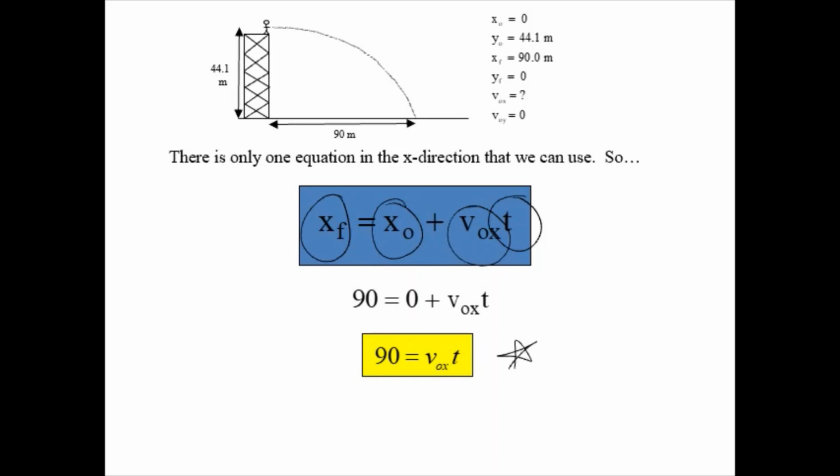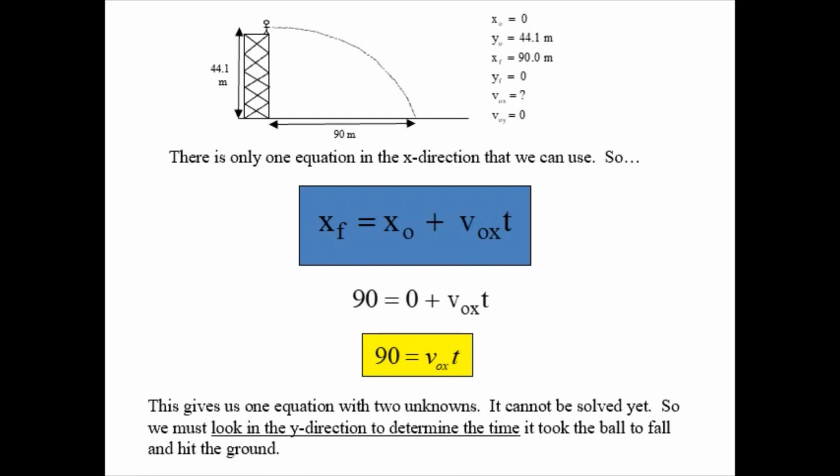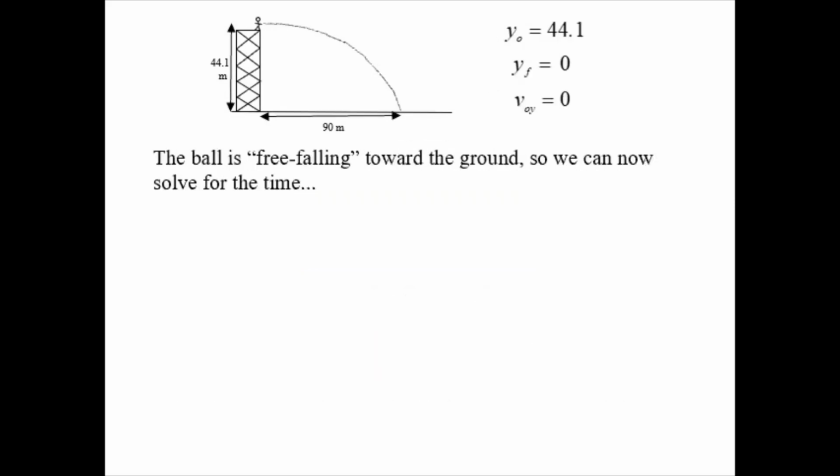So since I want to get this, then how am I going to figure that out? If this equation is true, then if I could figure out t, if I could get my t value, then I would be able to solve for v0x. And so what do I do now? I turn to the vertical motion, or the y direction equations, to see if I can get the time it takes for the ball to go from here to here. If I can, then I can come back to this and finish solving the question. So continuing on, again, in the y direction, we had the ball starting from a height of 44.1.